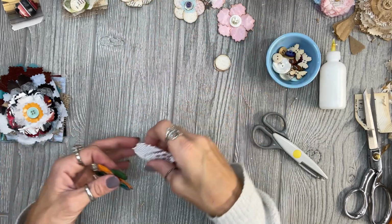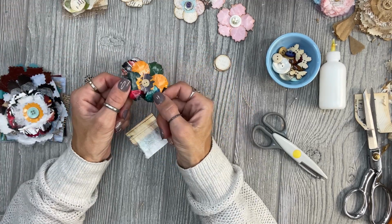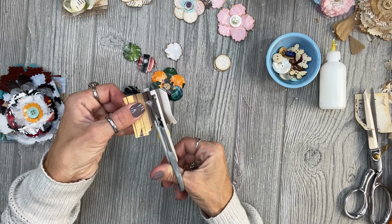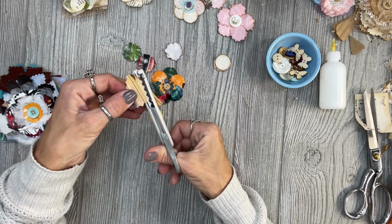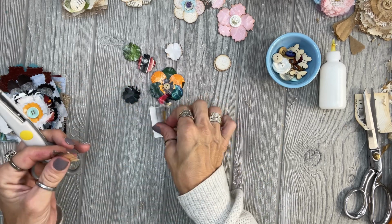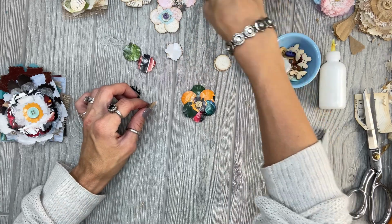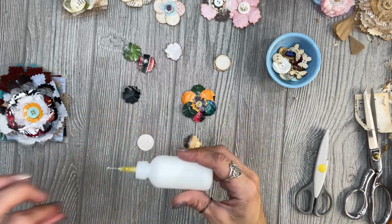And if you don't have any designer paper or paper pad, you can get those at Michael's and all that. You can also do it with magazine. So that's what I've done here. I cut out my circles with the wonky scissors here. I need one more though. And I just kind of do a pre-circle on there so I can follow the line somewhat. It's not exact, but that way I know that my petals are not going to be too far off in size. And I've already inked all those up, but I'm not going to ink this one up. And I need just a plain cardstock circle here. We're going to go ahead and put this one together.